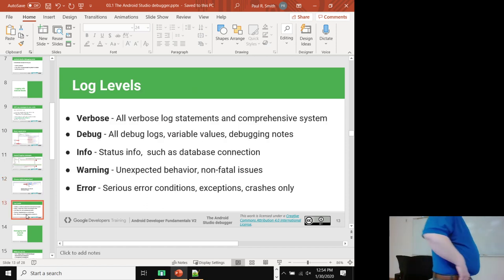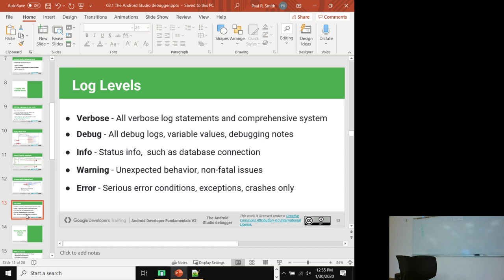Okay, so general rules for the different levels. Verbose is kind of anything you want to write. That's the very lowest level. In general, there's very little that's actually useful on the verbose level. Usually it's so fine-grained that it's not really helpful. Debug is the next level, where we put in log statements, but only temporarily. If you want to know when onStop or onStart, those lifecycle methods, are called, I'd put that at the debug level, because I would only be concerned about that while actively debugging. It doesn't really tell me much about the state of the application.